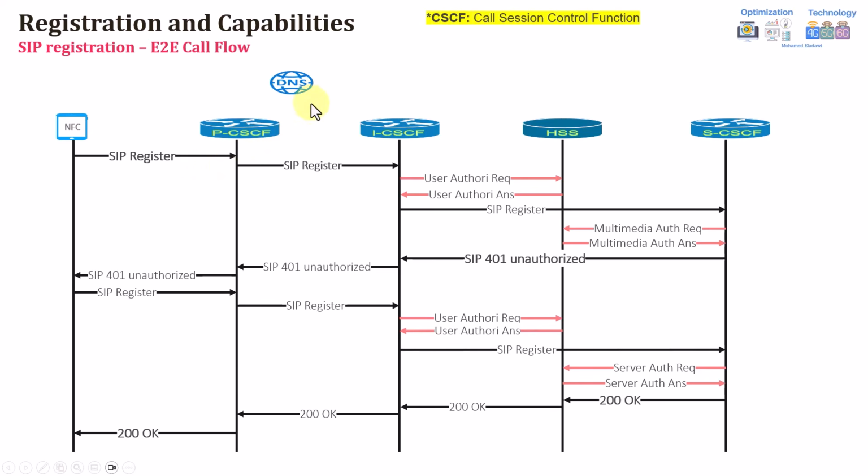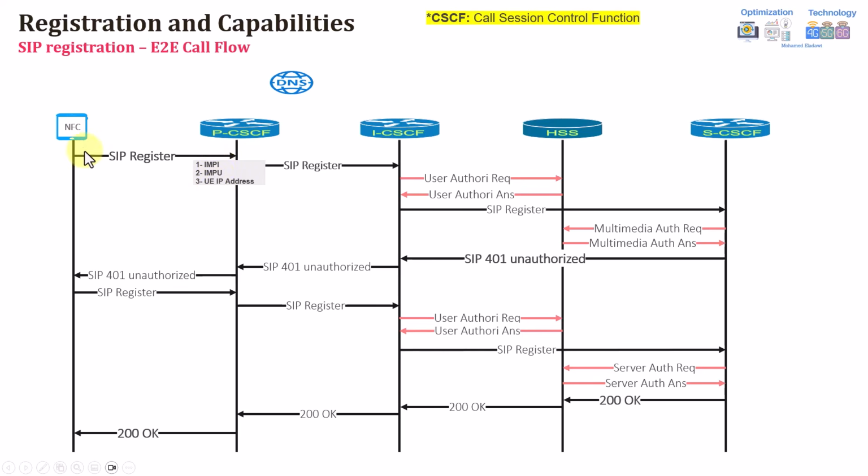But here I will just give you a high-level view of what kind of information is mandatory to be known by the proxy CSCF. The first is two pieces of information: IMPI and IMPU. The first one is abbreviated for IMS private user identity, and it is used for authentication and internal working within the IMS itself. So this is like an identity, but a private one, which is used by the IMS. The second one stands for IMS public user identity, and this is for any external communication between the IMS entities and any other entities. So the first one is similar to the IMSI, for example. So yeah, this is the main idea.